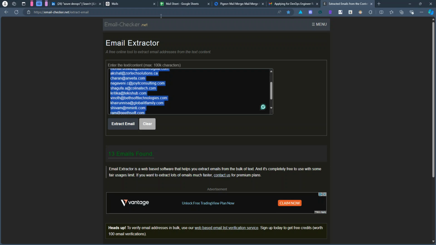This is how you maintain it, how I did it. Daily you need to go to LinkedIn, scroll down all the posts, copy from all the posts, and paste into this extract email from content tool. Once you get the emails, go to the Excel sheet and mention all the names, the right names as well. Go to the ChatGPT prompt and give the right names, and send the mails to the HRs. You need to follow this daily, and daily you can automatically send the emails to HRs, and definitely HR will contact you.